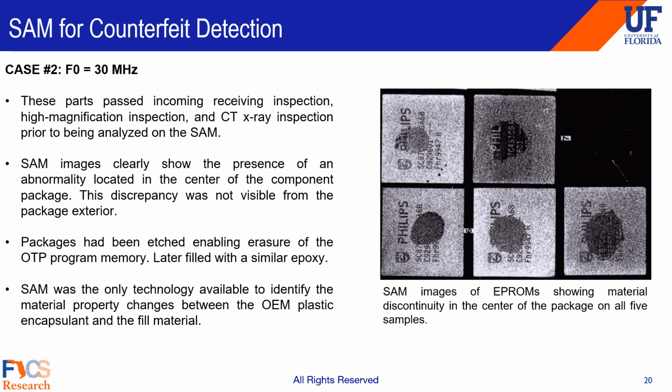Now you might be wondering what those black spots might be. Well, these packages had been etched, enabling erasure of OTP program memory, later filled with a similar epoxy, but due to the difference between the OEM plastic encapsulant and the film material, the SAM was able to detect it.